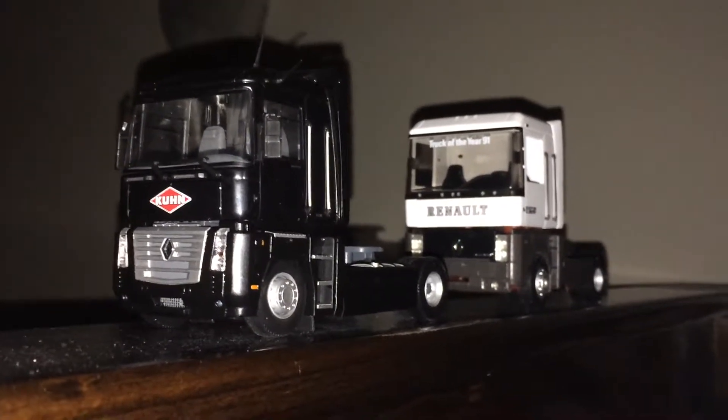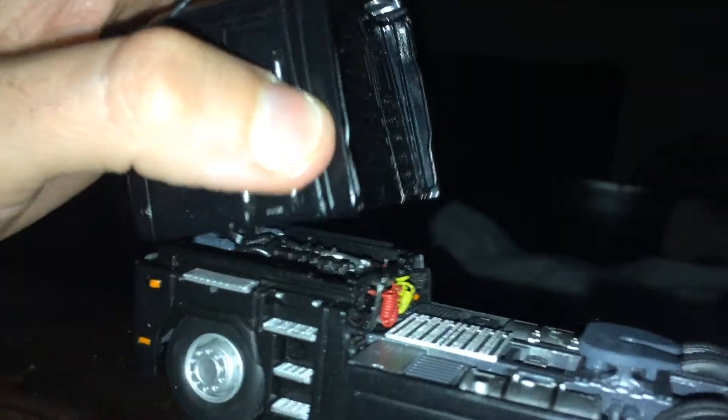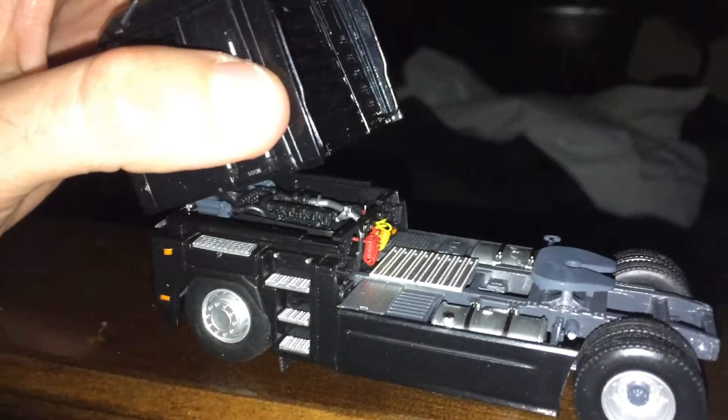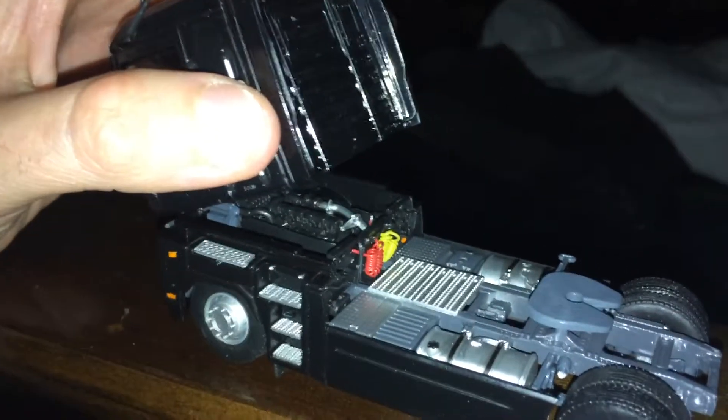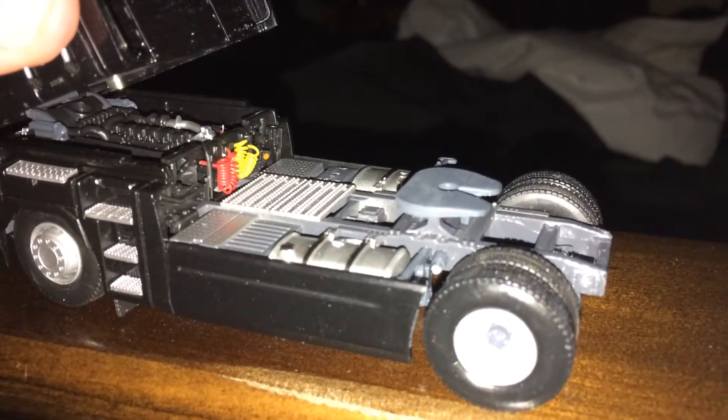The UH model is a lot more detailed than the Elagor. I did a preview video on this earlier today. The UH can actually has a cab tilt feature, so let me get this up. From this point on, as I understand it, Mac actually owned Renault for a period of time, then it was bought up by Volvo — so I want to say that's a Volvo engine right down in there.